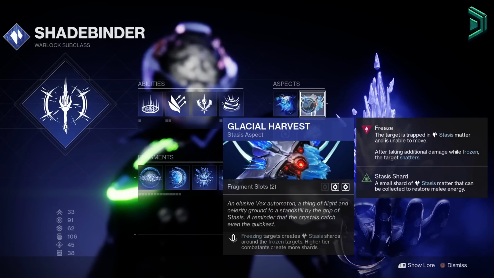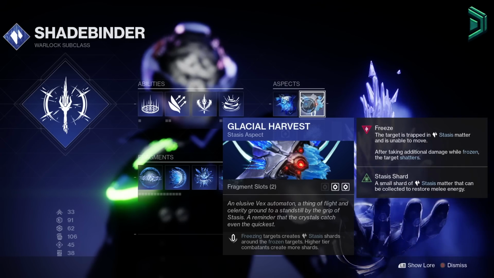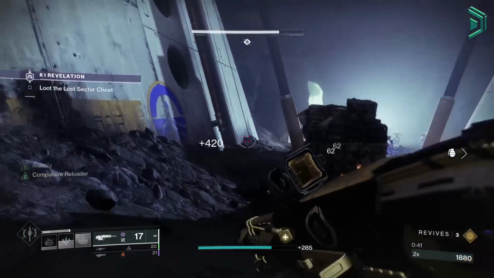The second aspect we're using is Glacial Harvest, where freezing those targets creates stasis shards around them, and then picking them up will give us mainly energy, but they will be doing a lot more than that, which we'll get to later in the video.